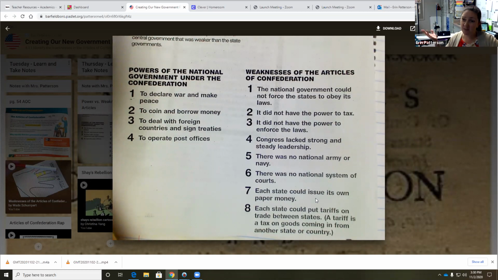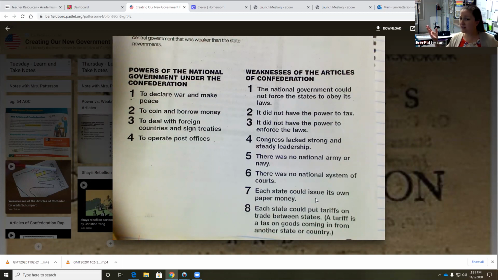It's kind of like if Miss Phillips and I got in trouble fighting over art class. You know Miss Goodwin's going to come down and she's going to fix it because she's in charge, right? Well, there's nobody in charge. There's nobody with any power. So the states are just bickering and quarreling, and it's a mess. There's no way to fix it.